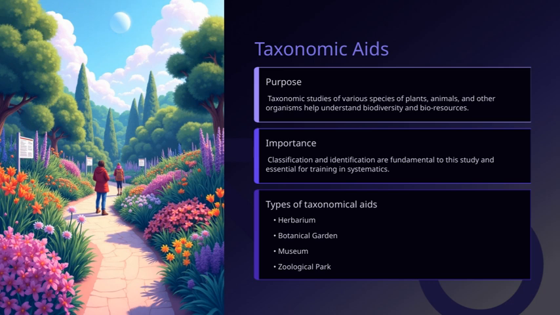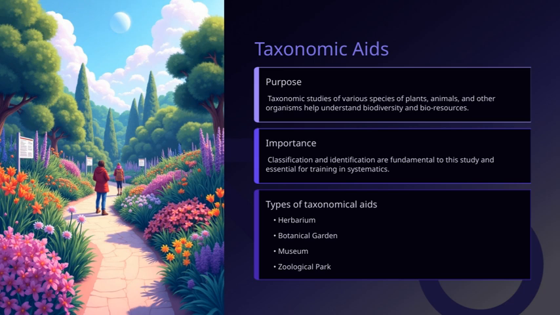Museums, on the other hand, are invaluable for preserving specimens, fossils, and models that serve as references for identification and research. Botanical gardens provide a living collection of plant species, which helps in studying plant diversity, growth habits, and ecological relationships. Herbariums are collections of preserved plant specimens that are meticulously cataloged. These are essential for detailed taxonomic work, especially when identifying or comparing plant species over time.